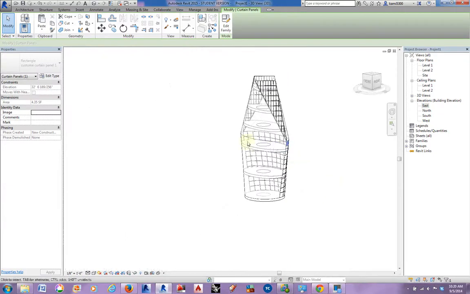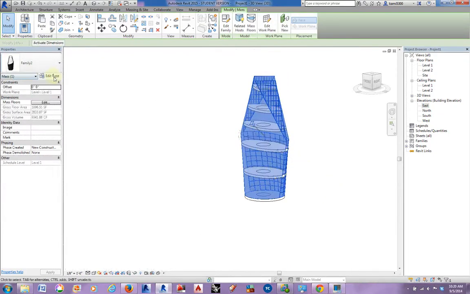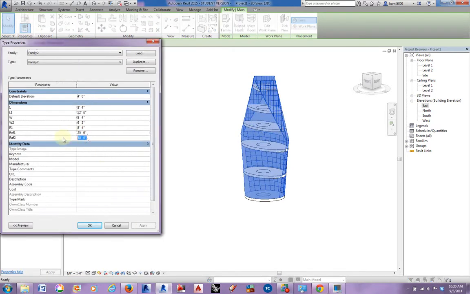But okay, let's go back and let's change the size of our shape to maybe being 75 feet. I'm going to hit apply.